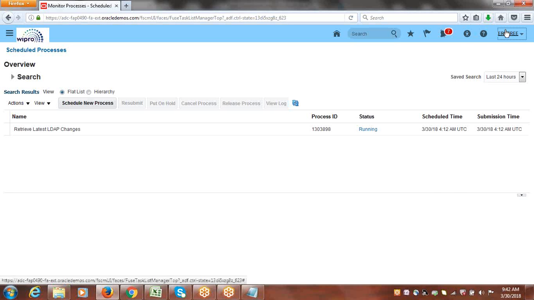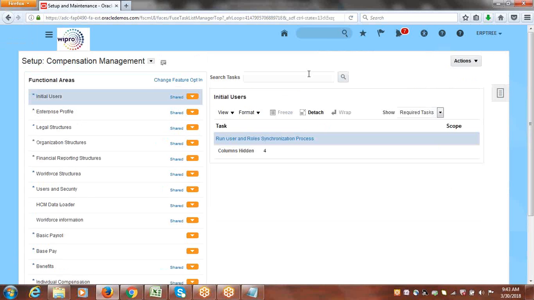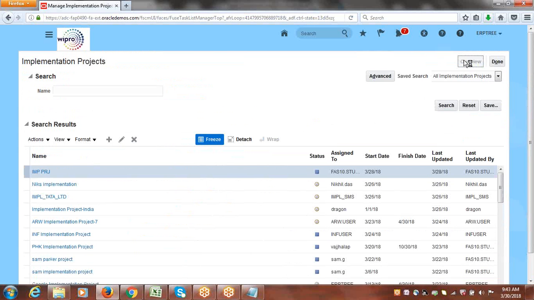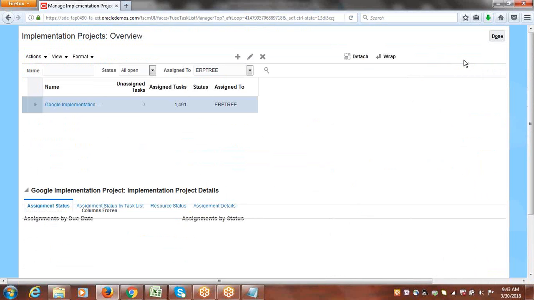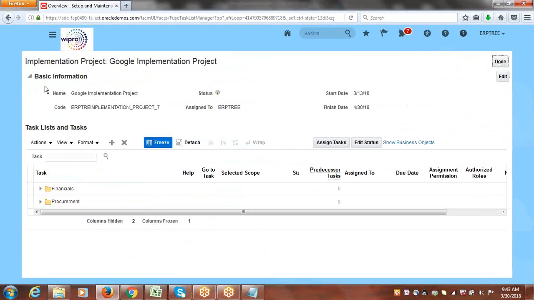Now what we'll do is go and assign our project to the Google user. Go to our implementation project, click on overview. So this is our project. Open the project. This is the project basic information.